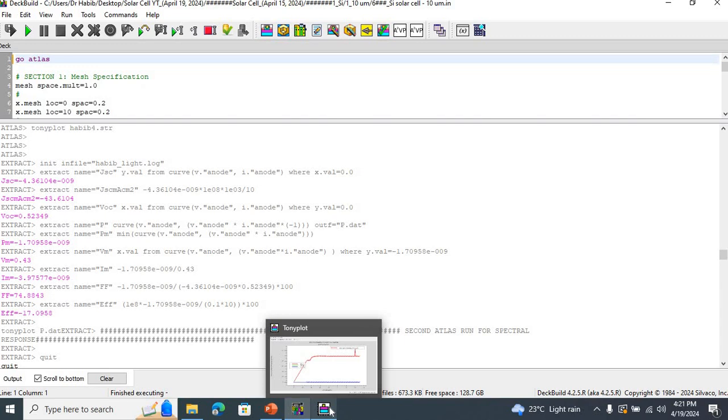Similarly, the lower cutoff wavelength for a solar cell is determined by the absorption coefficient of the material. And we saw over here in this structure, the lower cutoff wavelength was approximately 0.3 micrometers or 300 nanometers.